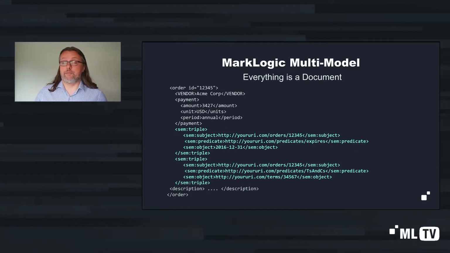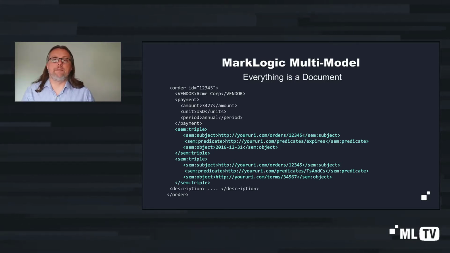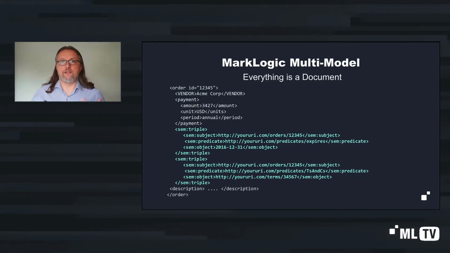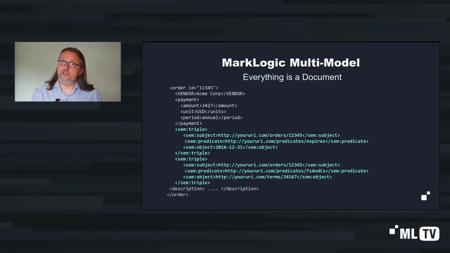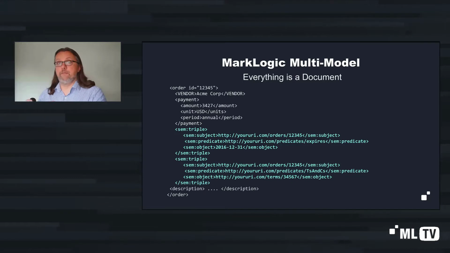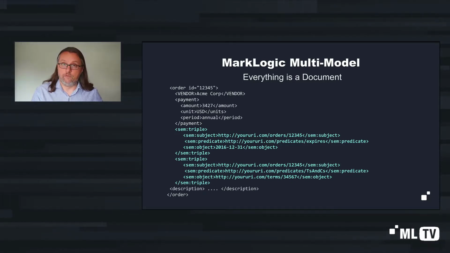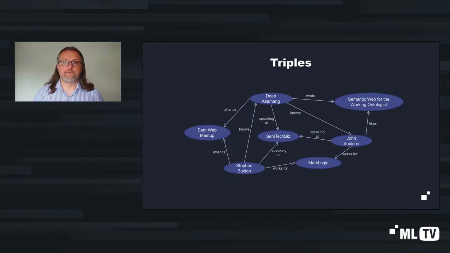Now, just by way of introduction, MarkLogic is a document database, and that means that everything that's stored in MarkLogic starts as a document. And the triple index is an index because the triples live in the document and they're taken out of the document and put into the index, whether that's by using our triple format or by using TDE to extract those triples from the document.